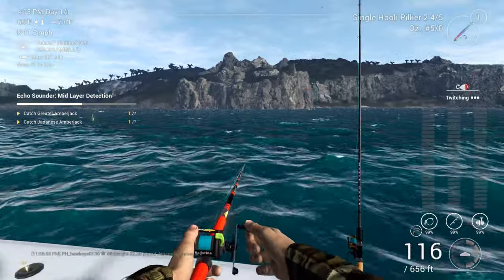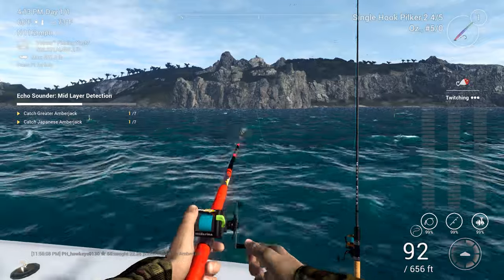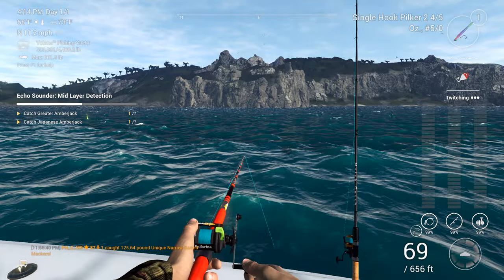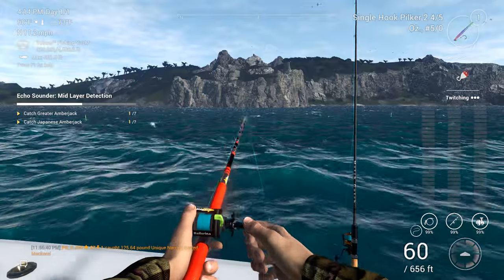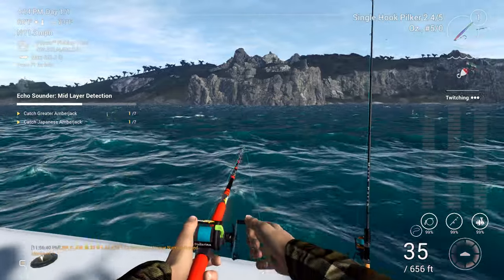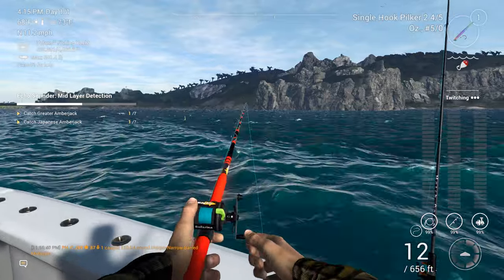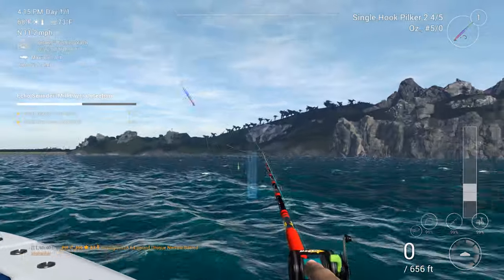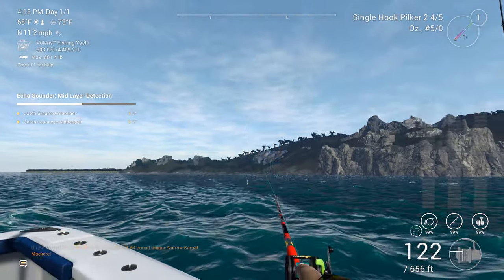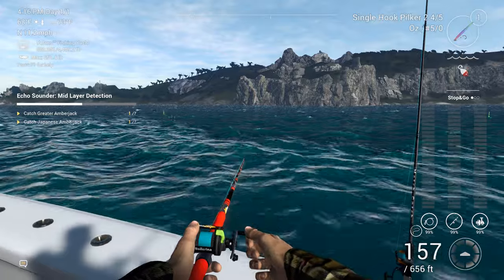Since I went to the bottom, I stand a good chance of getting a jobfish again. Oh, nice. Got him, a unique narrow-barred mackerel. I think that's the only species so far that I've got two uniques of. At least so far.